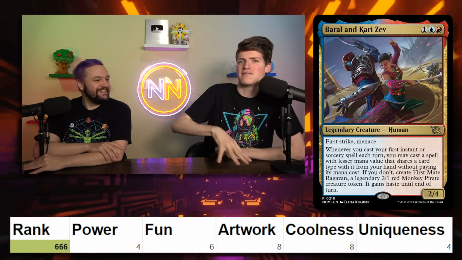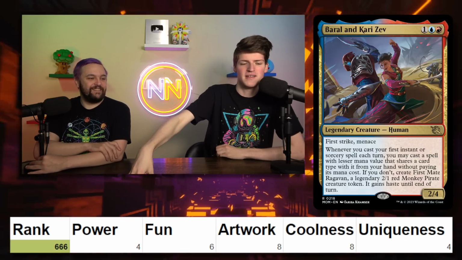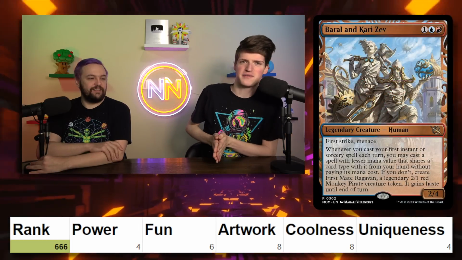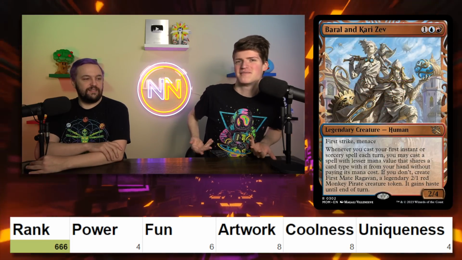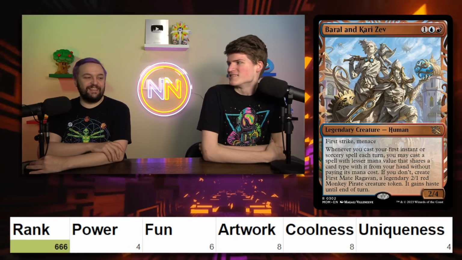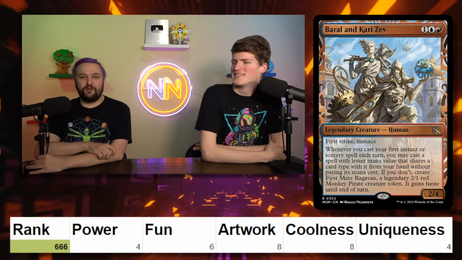But Kari Zev's not involved with the other Ragavan team up. And also Baral and Kari Zev are just criminals. And the artwork, which we'll skip to, is them as statues. Baral's a murderer, and Kari Zev's a thief at best. Yeah, let's not immortalize these two. It's cool art. It looks cool.